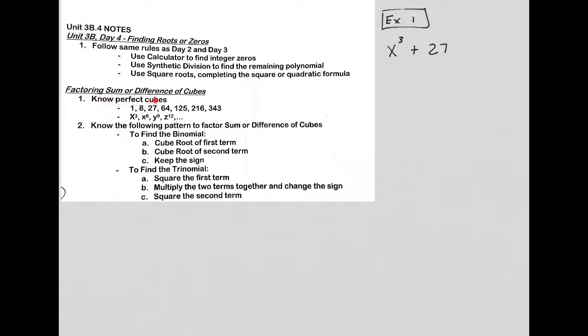First, how do we know perfect cubes? I've provided a list for you right there. So if you're having difficulty, you can just look right here in this section, and that'll let you know that those are perfect cubes. Perfect cubes also come in 3s in the exponent. So you see 3, 6, 9, and 12. You'll just be dealing with cubed at this point.